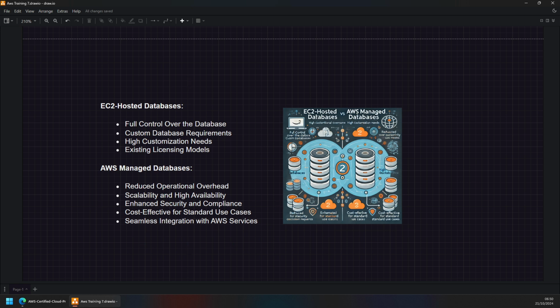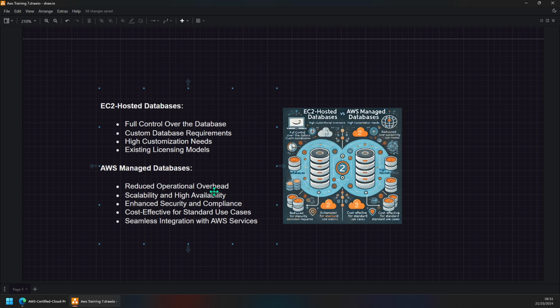When you compare that with AWS managed databases like Amazon RDS, DynamoDB, and Aurora, the first advantage is reduced operational overhead. This is very important: the managed database handles its backup, patching, and automatic updates, freeing up your time for development and other activities rather than worrying about your infrastructure or database management.